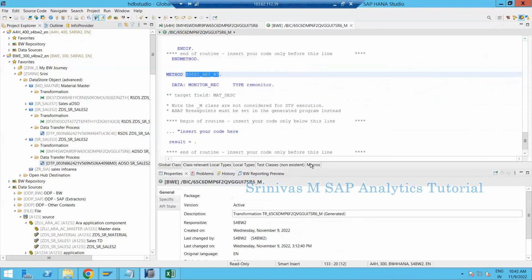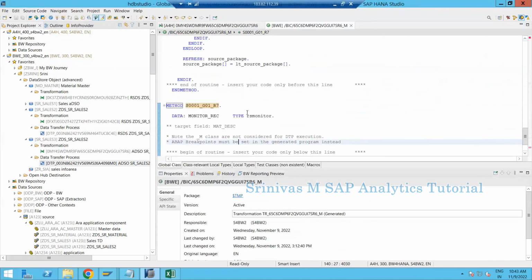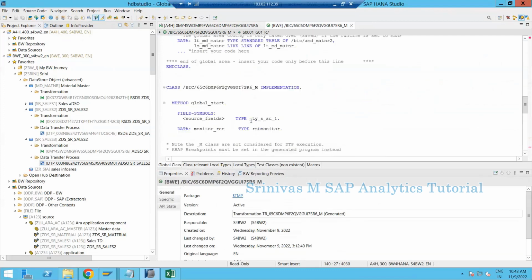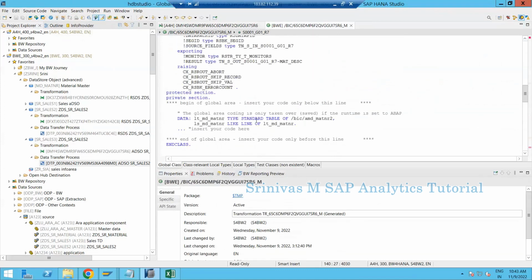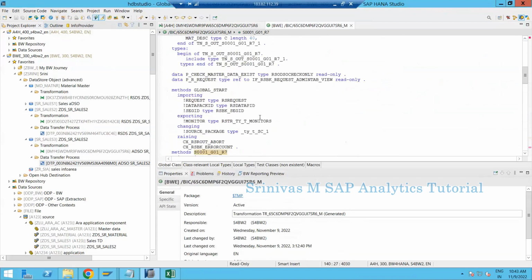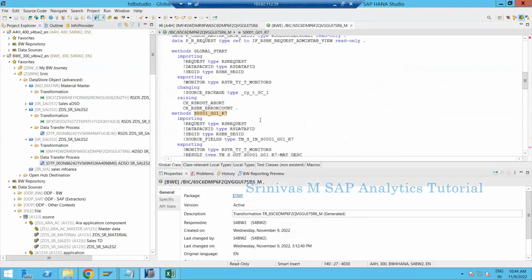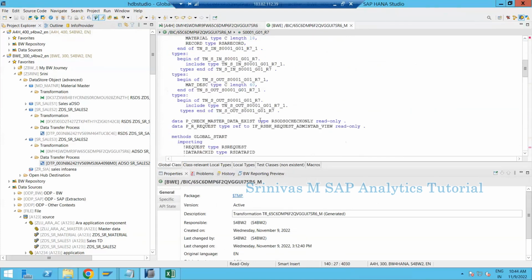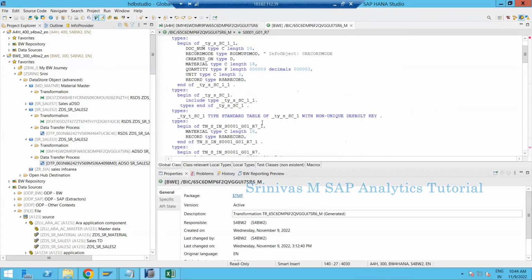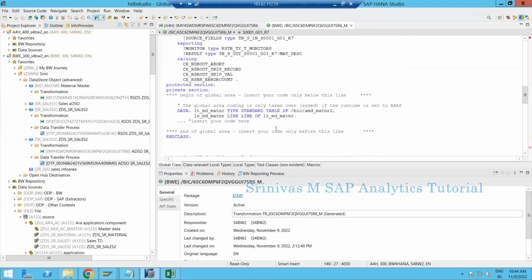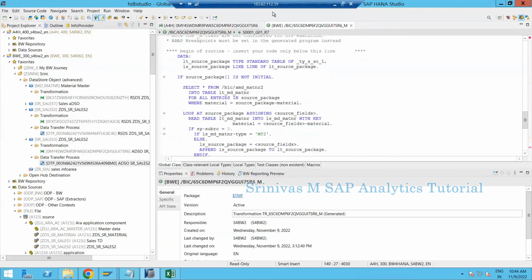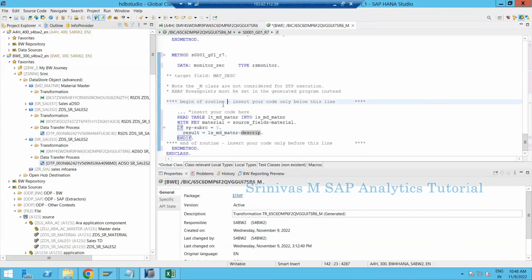Going to edit. Okay, so this is the code we need to write in the field routine.